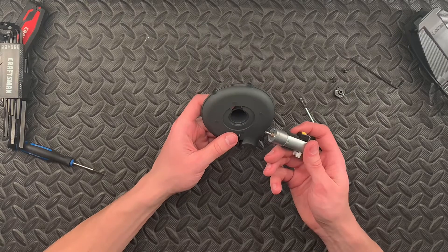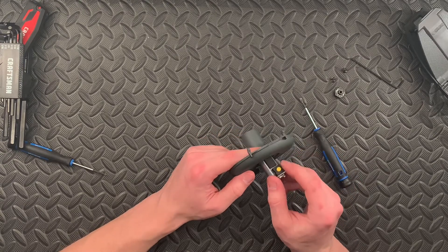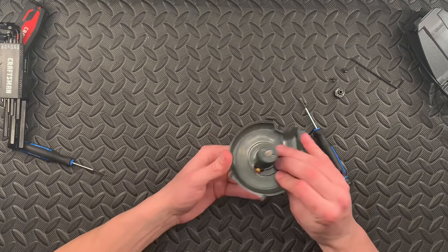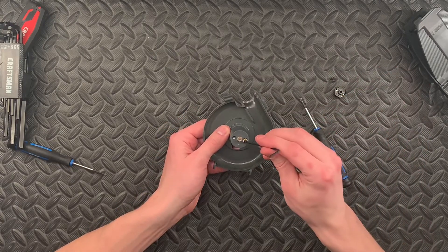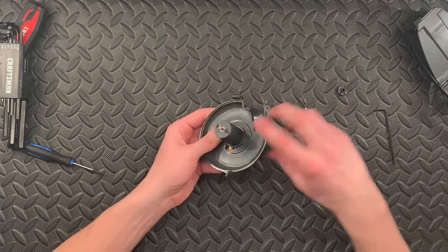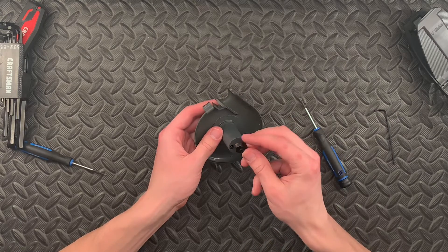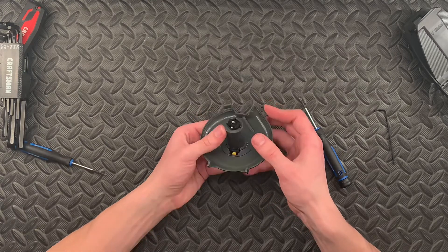Making sure that when we're putting it in, we are putting the power button assembly to the back so that when we want to power it on, that will work without a problem. It fits in there nice and snug with that foam. Then we're going to go ahead and reinstall our Allen screws — make sure they're decently snug; we don't want the motor falling out. Once that's in there, we can go ahead and reinstall this black plastic cap. There is a flat edge and the rest is round, so make sure you install it the correct way. This is magnetic as well — just push that down like so.